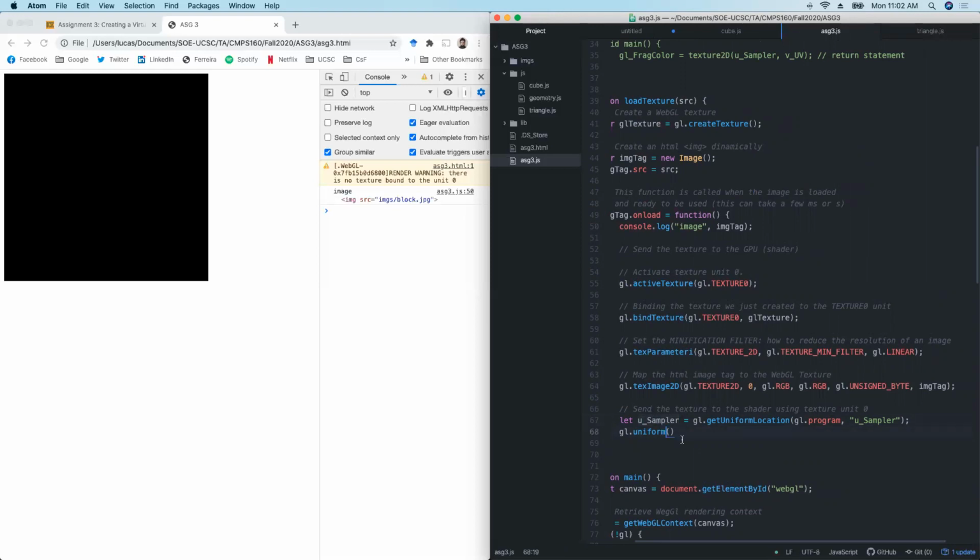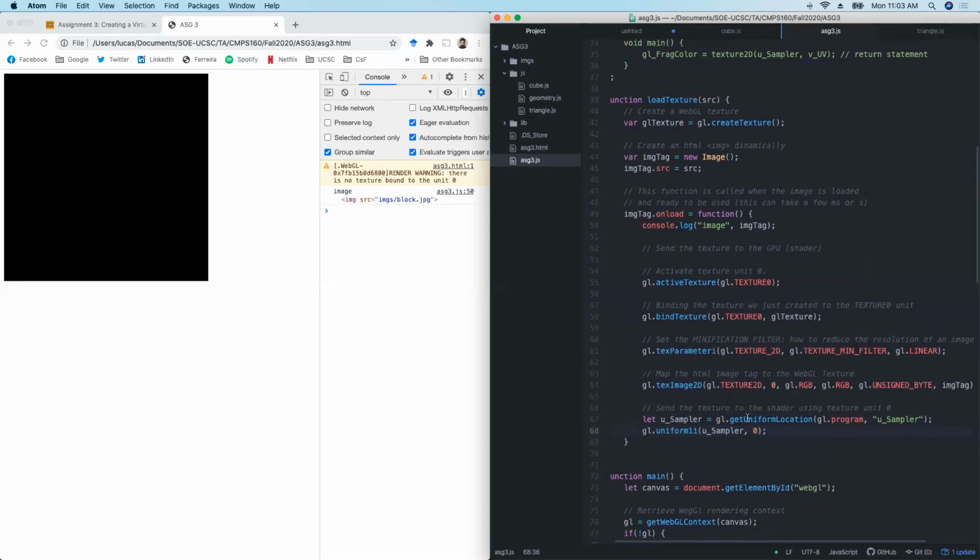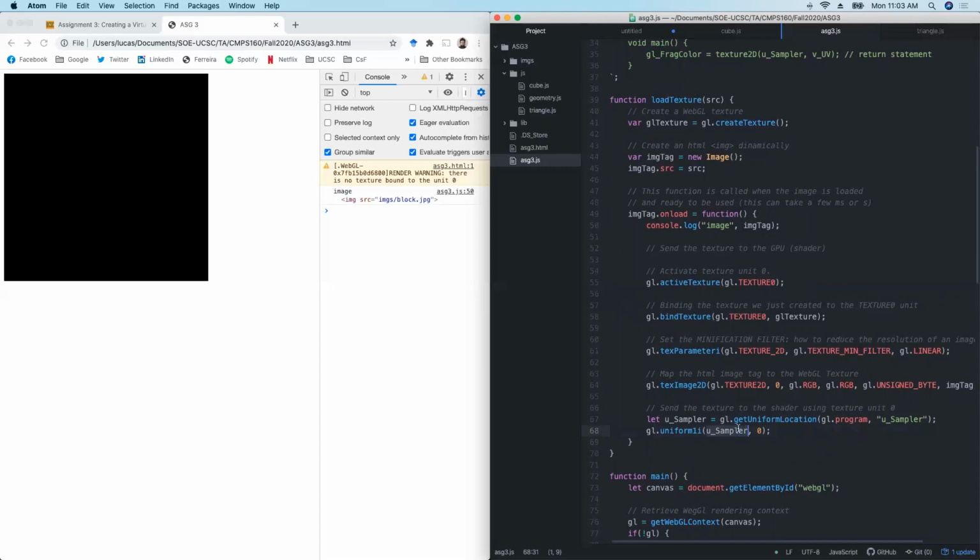So this is gl.uniform1i. I don't remember what the i stands for, but I'm assuming we can imagine this as one image, though I don't know why the i. But this is to send a texture, so you do this. This is the texture, and this is the unit. So unit 0, uSampler, and I believe we could use this here as well.